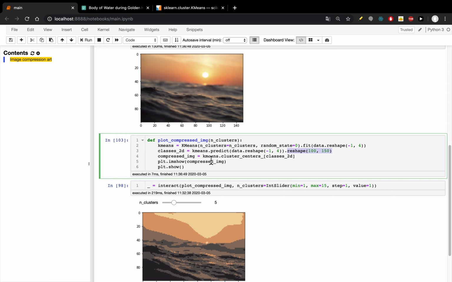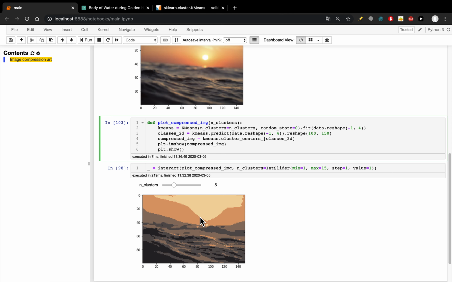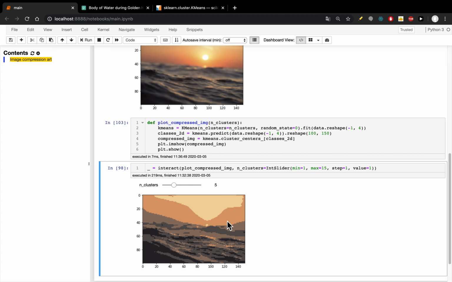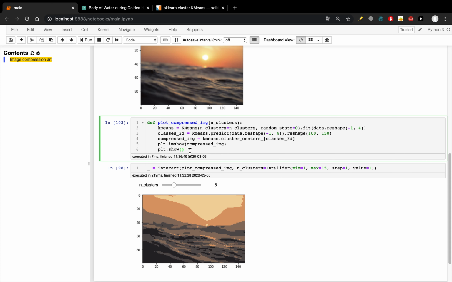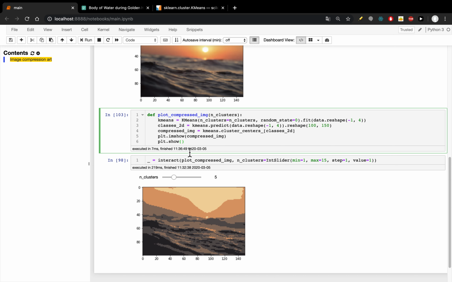But then I fill in the individual classes with the cluster centers. So for example, this pixel and this pixel will have the same cluster center, so they're colored the same way. Then I just plotted it, and that's it.